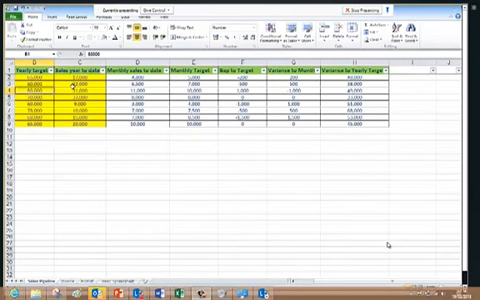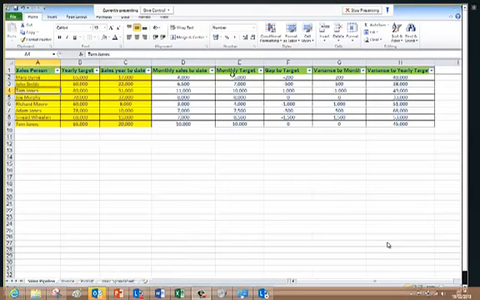So I am going to have a look at the sales year to date and the yearly target. So very quickly we have variance to yearly target. So basically what I'm asking you to do is subtract. I'm going to do equals the yearly target minus sales year to date. And that gives me 48,000. And then if I literally just drag that formula down, it does the same for all of those cells.